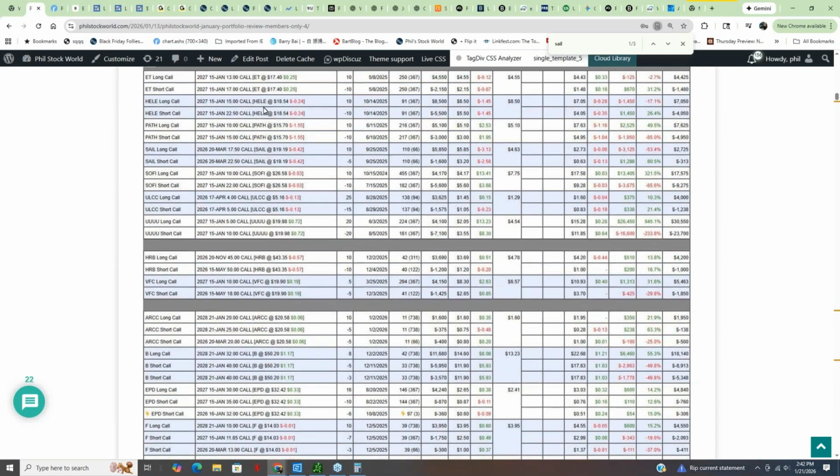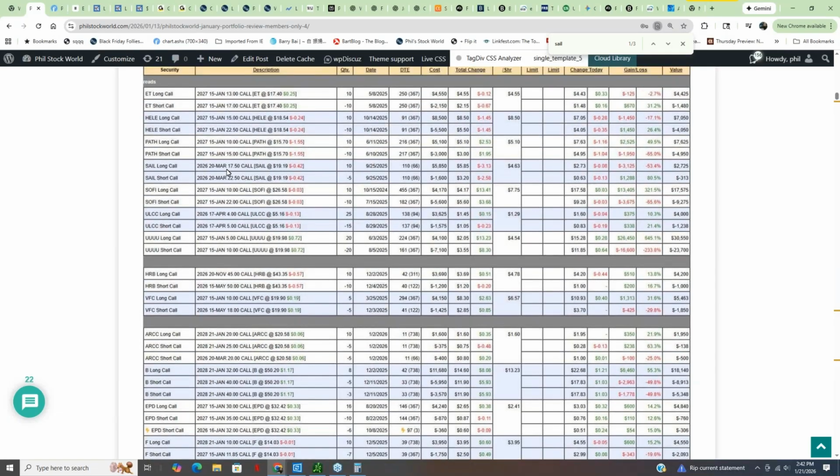If SAIL is still heading down, we don't have the time to not do anything since our longs are only March. So we have to spend money to roll these down. So we're going to sell another $1,600. We're going to take that $1,600 and spend it on the short calls, which are now $2,700, and we're going to move them to like June or July or whatever the long calls they have. Or in fact, let me do that because we're not doing anything right now.